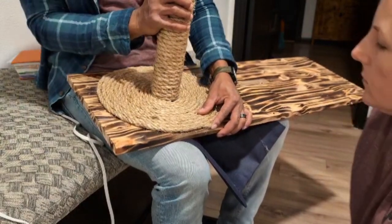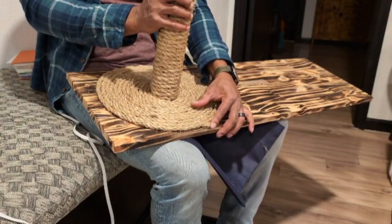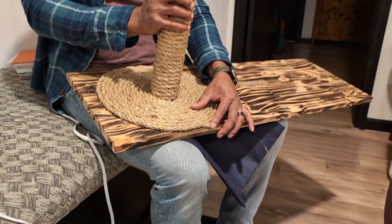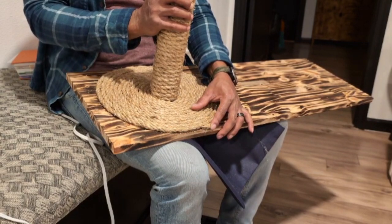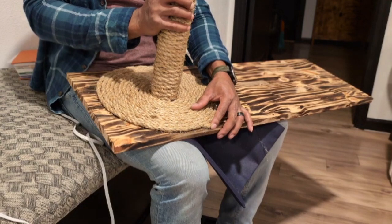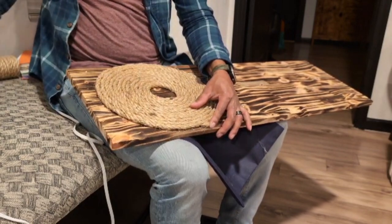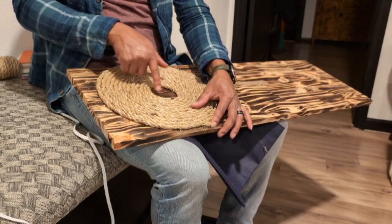Right there, and then she wrapped the rope around it, which to me, I feel like I made it, but it doesn't look good. So we don't want to really untie right now, right? I think we're just gonna leave it as is, just hold it in and then try to fit this back inside. So right now what we did, we put some glue onto the end, the beginning right here, in the beginning.